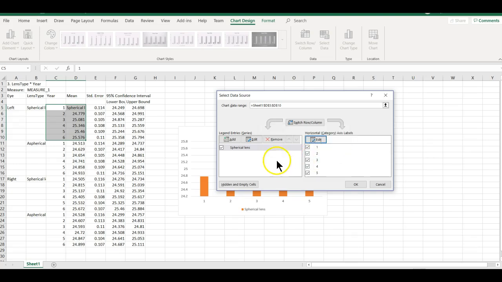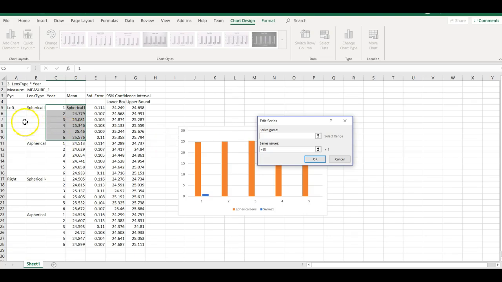Now we're not going to be able to edit that now. But instead of 0, it starts at 1 and it goes up to 6, so you might have to change that at some point. It does have spherical lens in there. Let's add another one. Let's call this aspherical.